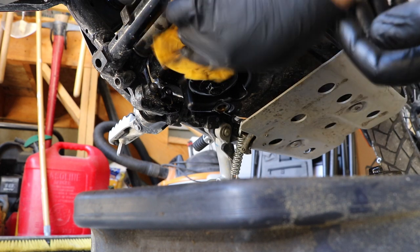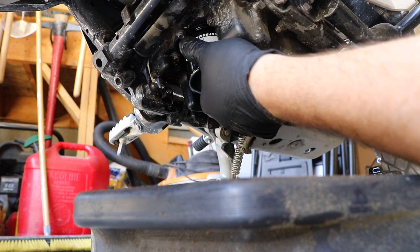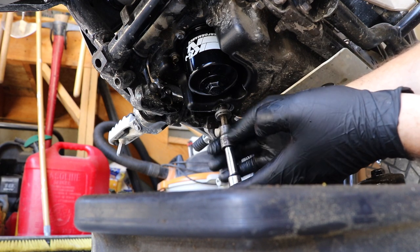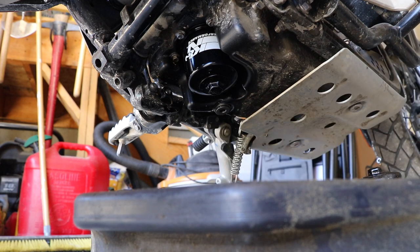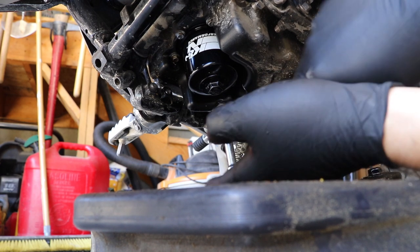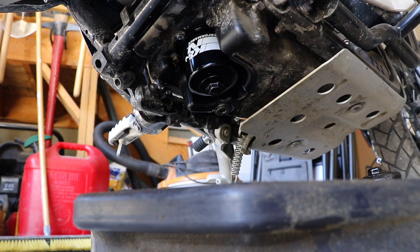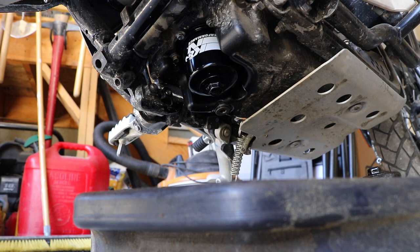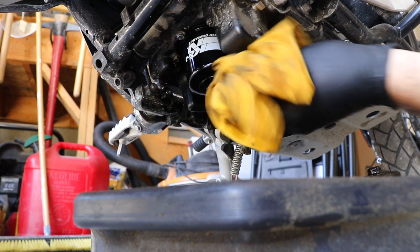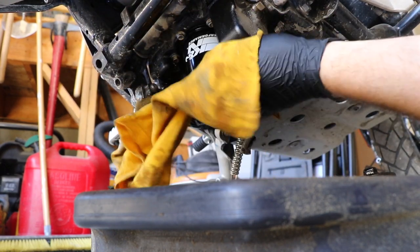Because this is a scrambler and we're off road with it sometimes, we don't want that loosening back up. I can just move it with my hand — that's about the perfect tightness. Once the oil is drained out, just get your drain plug back in and give it a little tight. We're going to snug this up so it doesn't come loose but we're not going to strip that out. Once everything's in and it's looking buttoned up, we're going to clean this nice because that's how we're going to tell if we successfully tightened everything down the way it should be.